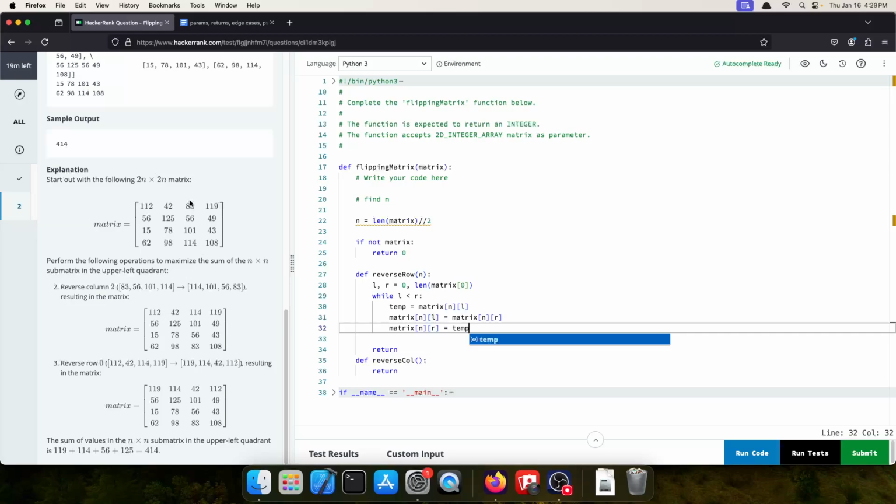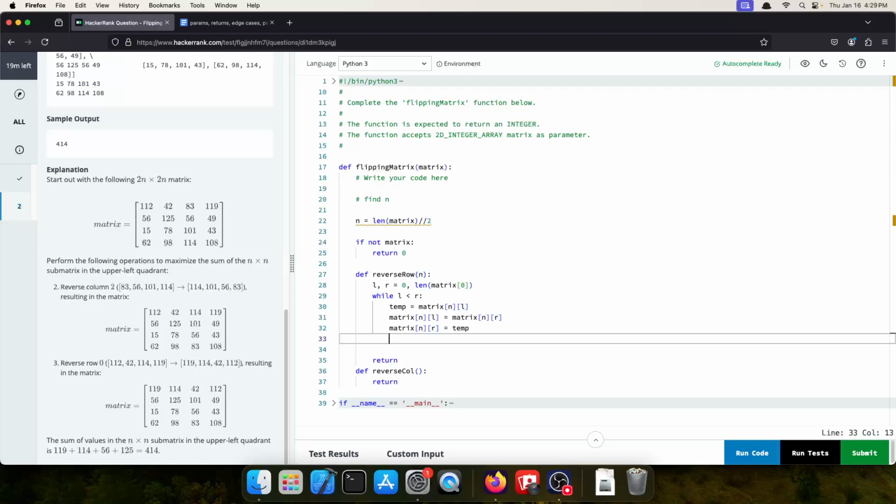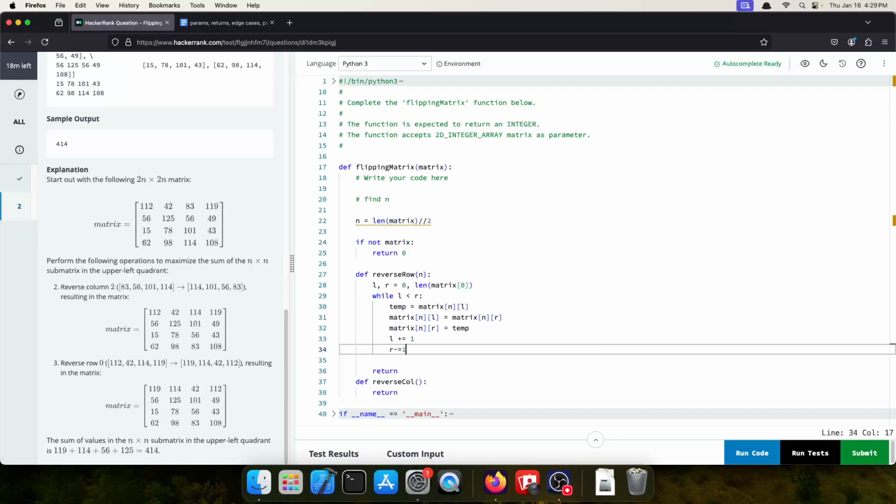So 114, 83. So 114 would go up. Yeah, 56, 101. So we're not trolling it. Okay. L plus equals 1. R minus equals 1.